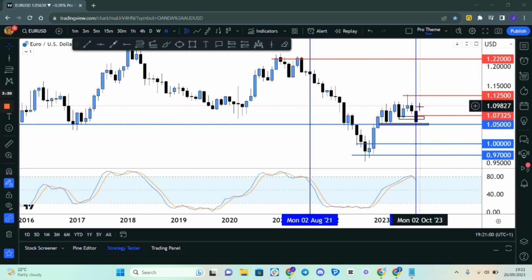If we were to get this close here at the end of September, there could be a really good chance that euro US dollar is going to continue its bearish momentum to the downside, especially if we can trade below these lows that formed back in February and March 2023, below the 1.05 level. A break and close below that would definitely signal for me that there is some downside to come for euro US dollar.